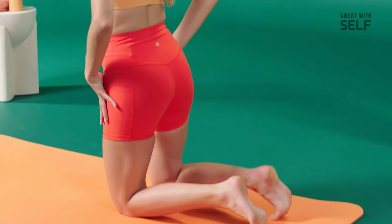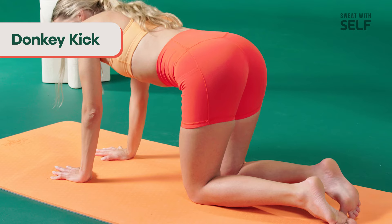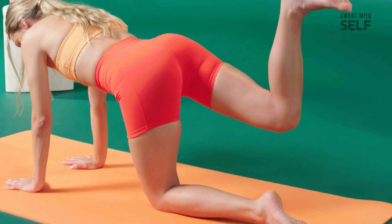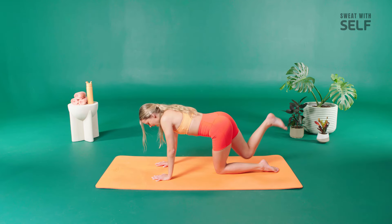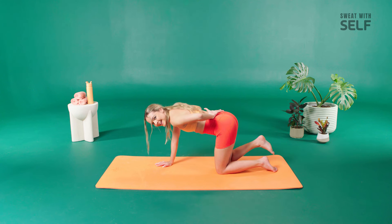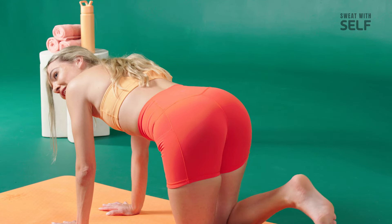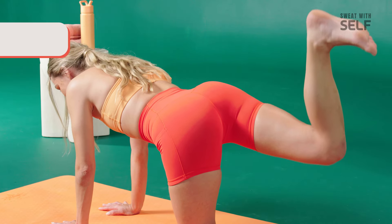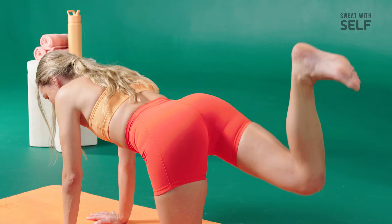Whoo — all right! We're feeling that right now, we're rocking and rolling. Knees underneath your hips, hands underneath your shoulders — take it right into your donkey kick. Don't forget, you can always take breaks, take a sip of water, and then meet me back on the mat. Lift your right leg up, heel up towards the ceiling, flex your toes. Lower your right knee down towards the mat — inhale. Exhale, kick it up into that donkey kick. If you want a little more core work, bring your left arm behind your low back. That's it, try it out. Last eight, seven, six, five — hold it high in four, three, two. Hold it all the way high, give me that tiny pulse — that sneaky little pulse. Flex your foot, kick that heel up to the ceiling. Last eight, seven — hamstring curling — three, two, and one.